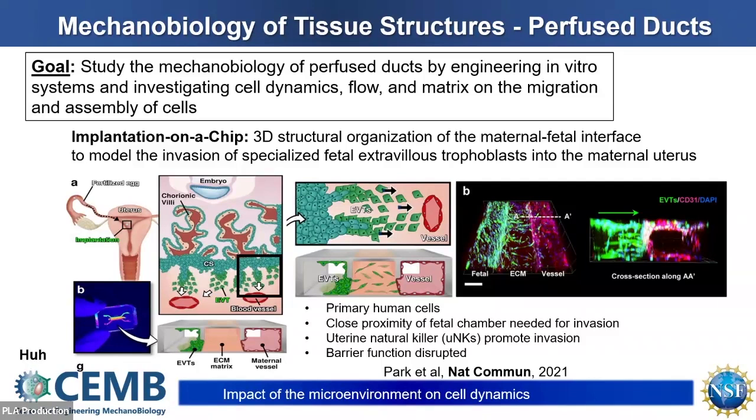And then also when they put these uterine natural killer cells into these blood vessels, again, you also got a substantial increase in invasion of those trophoblasts. And again, 70% of the lymphocytes that are present in that maternal tissue are these natural killer cells, and they play a significant role in that implantation. All right, and so again, barrier function is disrupted is what they found here in these cases. And again, it helps to further understand what happens here in pregnancy, and then also when pregnancy is not successful.